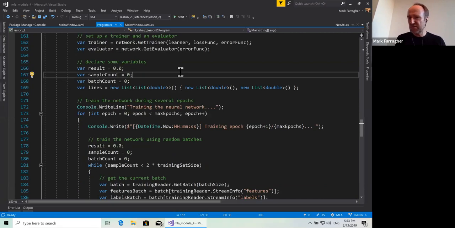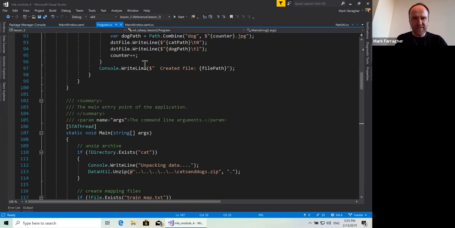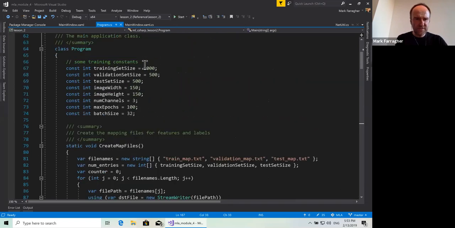And we train on a subset of the data. So I'm not going to show all 2000 images to the neural network up front, because that's just going to slow it down too much. I will pick a batch. A batch is defined up here. Let me just look up the constant. Here, see, batch size. It's set to 32. So that means I will train the neural network using groups of 32 images. Groups of 32 images, we call that a batch.